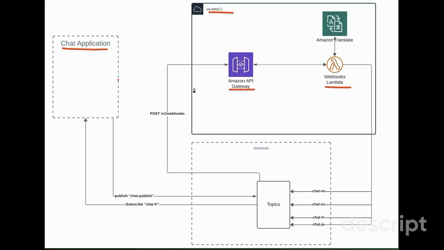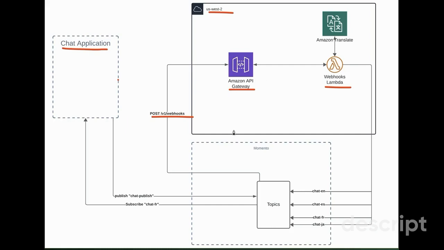This Lambda listens to any POST requests on route /translate, which is responsible for translating any incoming messages it receives into various supported languages. For topics to trigger the Lambda, we registered this endpoint as a webhook with Momento. It is quite easy to register a webhook and tie it to a topic using Momento's console. I'll show you how to do it in a second, but for now, let's assume it's already been done.